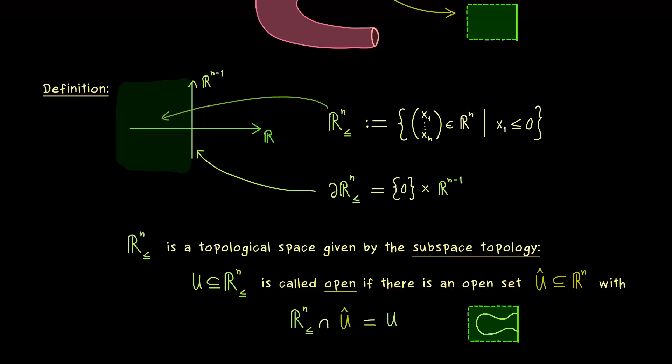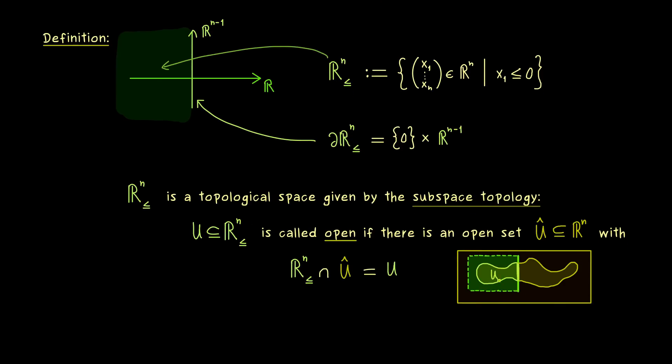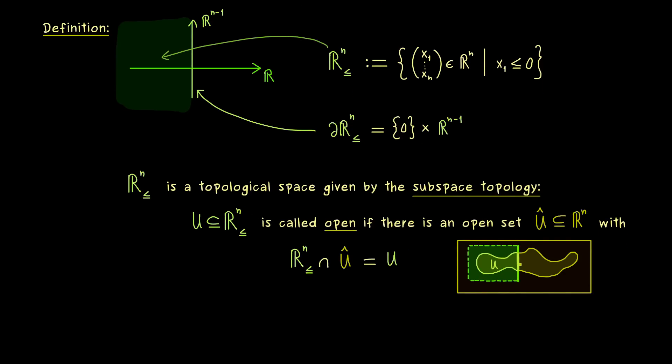So the picture should be quite clear. If we have our subset in the half space and we call it u, then it's an open set if we can extend it to a bigger open set in Rⁿ. This means û is now a standard open set in Rⁿ. So the conclusion is that our u is open in the half space but it might not be open as a subset in Rⁿ. This is important to remember. In the subspace topology our open set can have this boundary here.